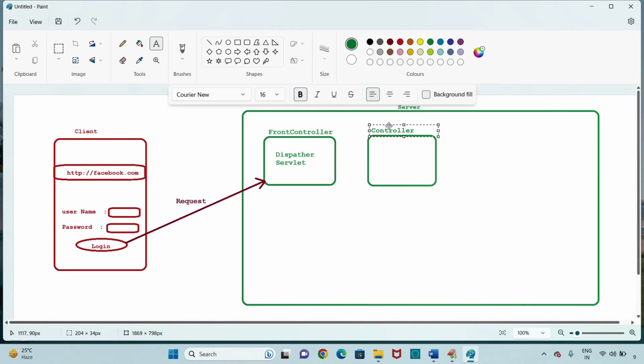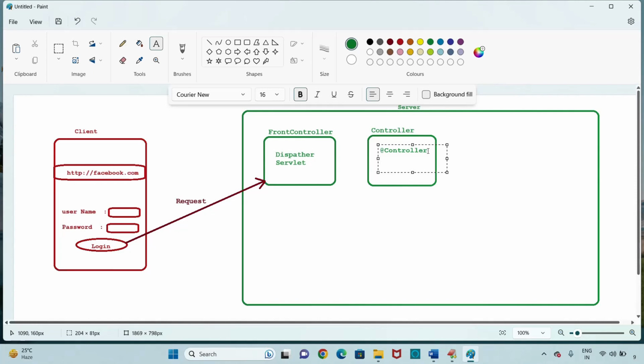First the request goes to the dispatcher servlet, and from the dispatcher servlet to the controller. This is called the controller, and here we need to take one class that is annotated with @Controller. For our normal Java class to become the controller class, we require the @Controller annotation, because the controller class contains request handler methods.